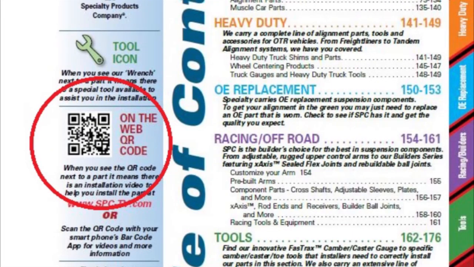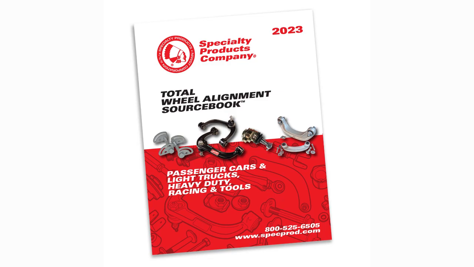Scan the QR code next to your part with your smartphone and watch the installation or information video about that part. Do you notice we don't call it a catalog? That's because the Sourcebook is much more than a catalog. It has invaluable information to help your shop and your customers.